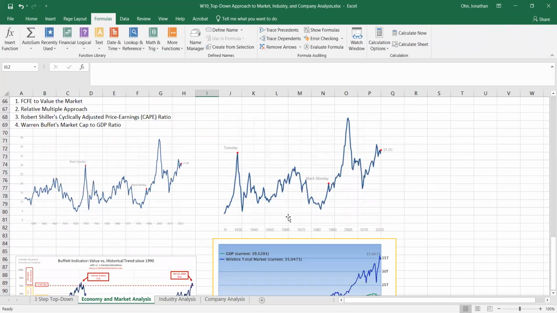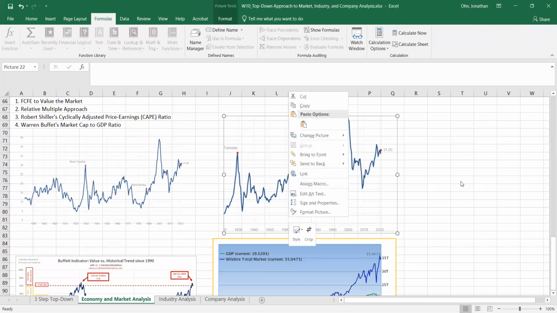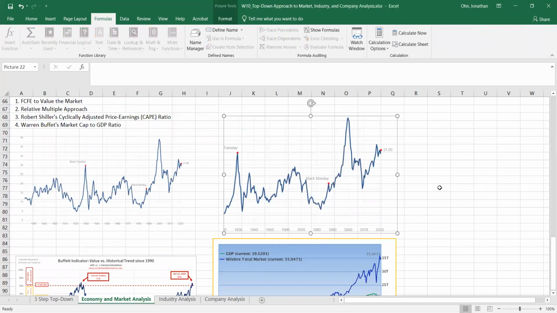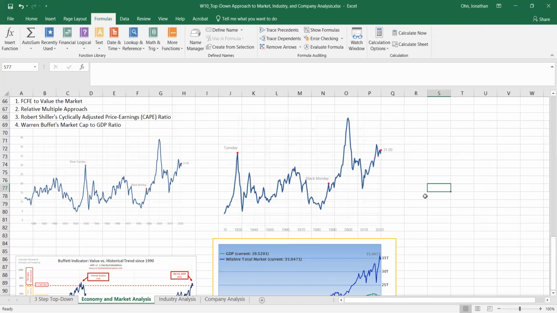Let me show you. The first one is Robert Shiller's index. The second one is the Warren Buffett. Okay, let me explain this. Look at this. Before 2000, around 2000 or the late 1990s, what do you remember? Do you remember anything about the second half of the 1990s? Anybody?